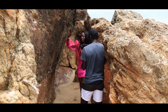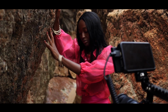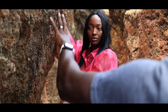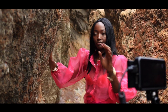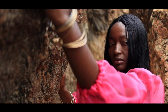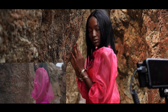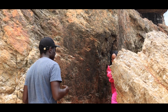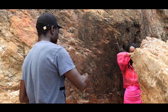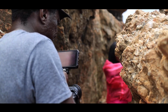Yeah, that's really nice. Okay, I think I just need to change my exposure a little bit. So I'm gonna go up. Right there. Okay. I just want to get like the detail of the hand. Yeah, just moving against the rock. All right. So 3, 2, 1, and action. Perfect. I love. Anytime I say action, I want you to like move. So now I'm just going to be doing detail shots of your hands, your face, the skirt, the top, all that. All right? Let me zoom in to 70. I think I would like the 70 feel.